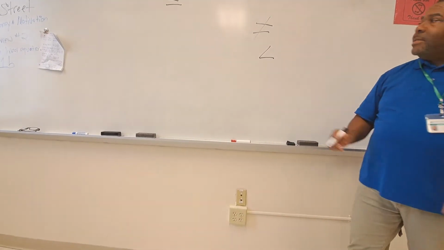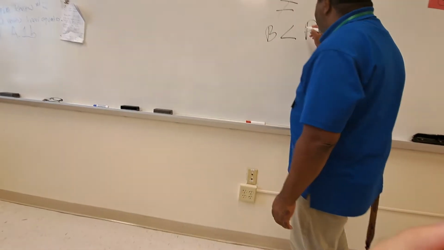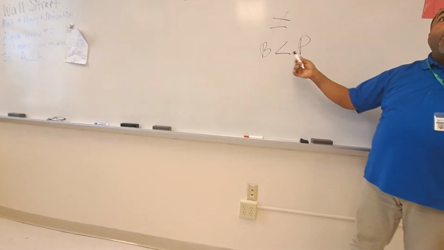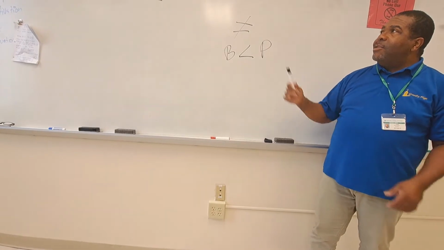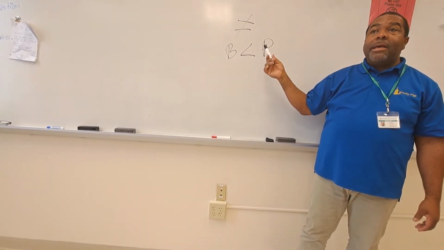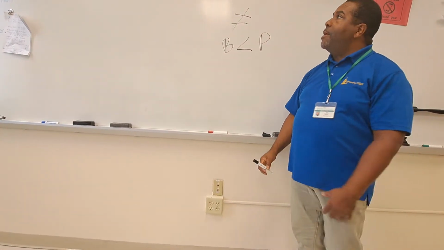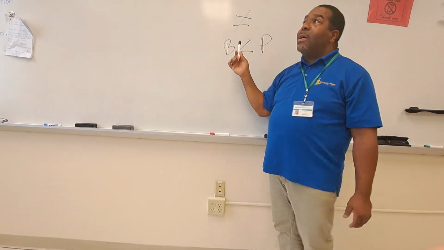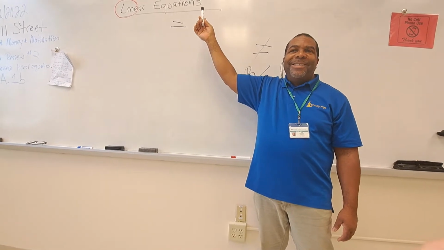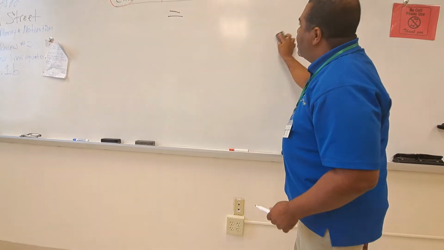Less than. Let's say that we have B and we have P. Then we say B is less than P, or P is greater than B, right? So it's not equal, it's an inequality, right? So whenever we have an inequality, it's not going to be an equation. But that's advanced. I just wanted to take you back in the day.